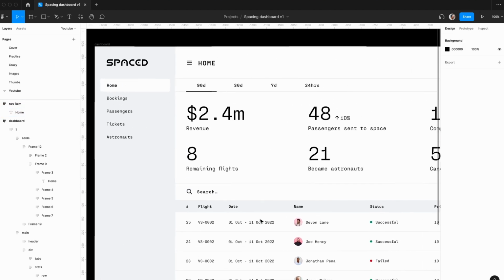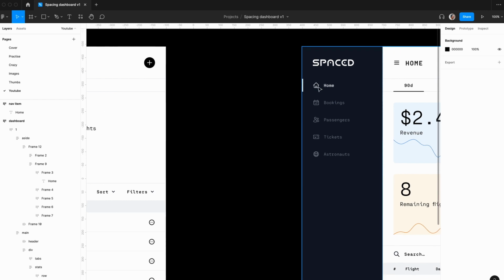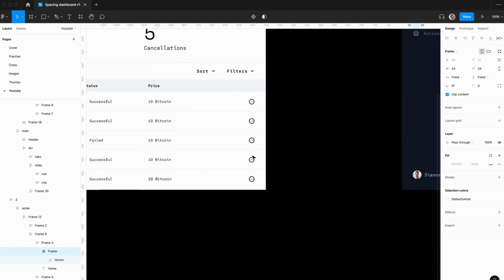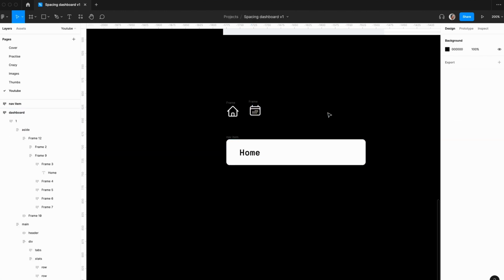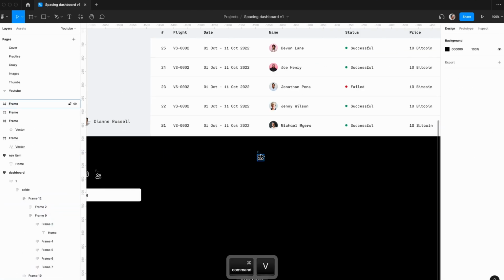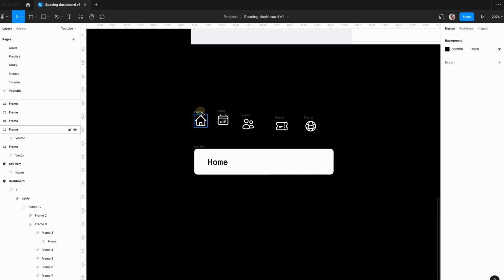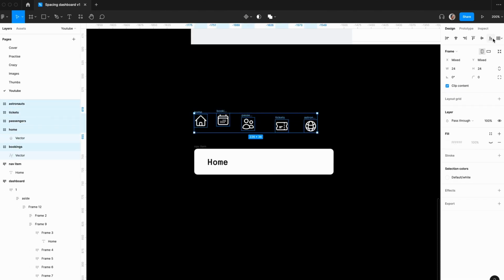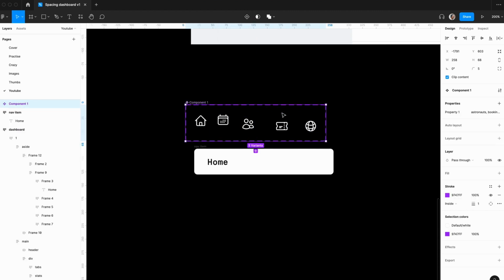And in terms of the icons, we want to get these. These are the ones that I've actually got from heroicons.com. So I'm just going to copy it by the frame. Okay, so what we're going to do is just make these into a component. Let's think about it. Component set. Or actually, should we just make them their individual ones?